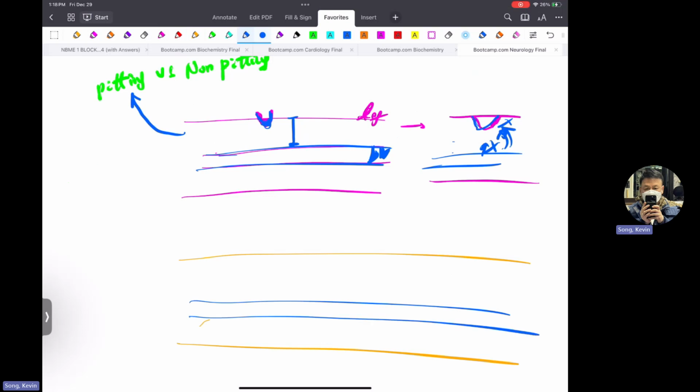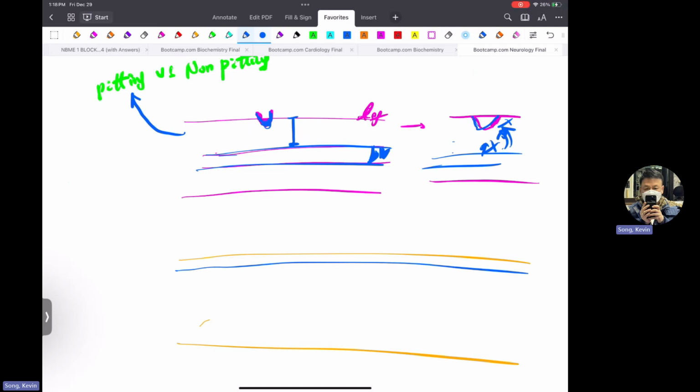Okay, let me use this color here. The blood vessel was right here, so it's very, very close. The distance is the key, actually. So the blood vessel is right there. If we have an edema right there, and we press it, then you will press the blood vessel as well, right?